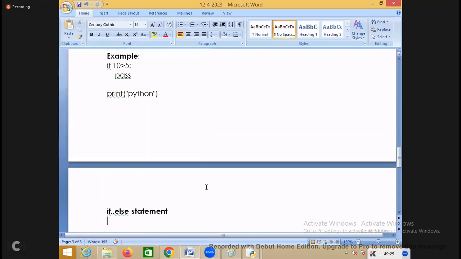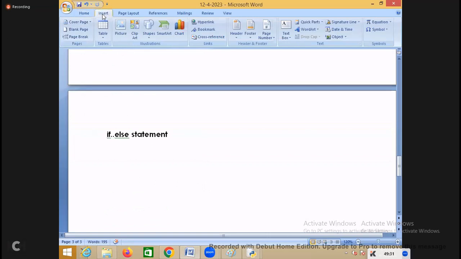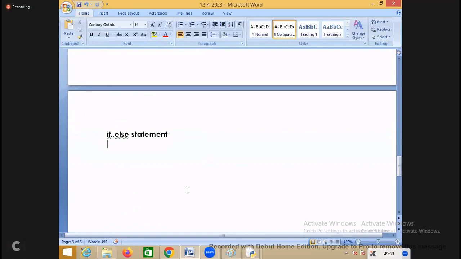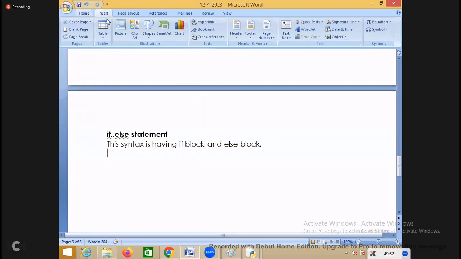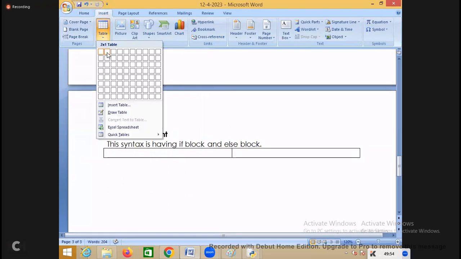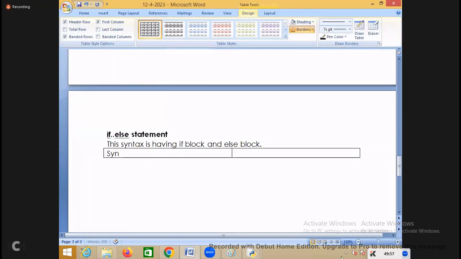So there are different syntaxes. Now this syntax has an if block and one more, the else block. The syntax has an if block and an else block, two blocks out there. So this is the syntax here.